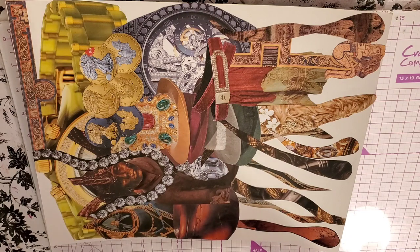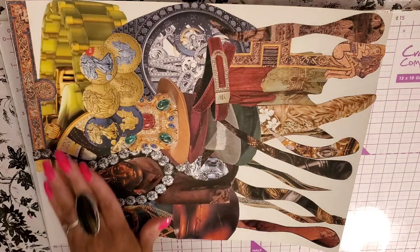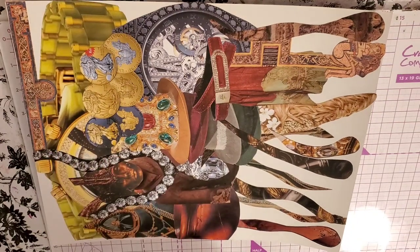Okay, you guys, I hope you've been inspired. Ooh, I have a little piece coming up. I hope you guys have been inspired. Let me know what you think about this. Let me know if you're going to do some artistic collage art. And I think that's it for this one.